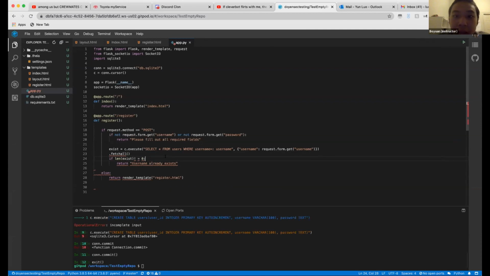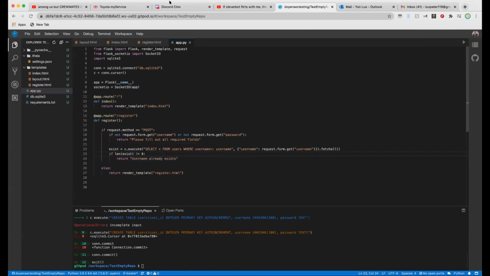Okay, see, it's not on the new line. Backspace it all. Keep backspacing until you move it back there. One more. There you go. You should have a space here, but no space here. So it should be if len exist, space, exclamation mark, no space, equals to 0. There you go. Some syntax issues; we have faced this before.